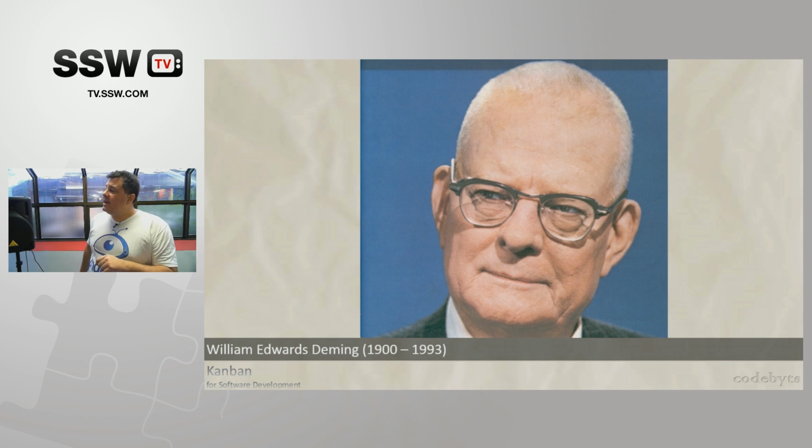So while we're looking at him, this guy goes to Japan and trains the executives. And one company, Toyota, a Japanese manufacturing company, listens to him, and then they say, you know what, we have some problems in manufacturing. We have to get more efficient in what we're doing, and we just came out of World War II, so we really don't have much time to fiddle around or experiment with different things. So they go to the United States to look at supermarkets.